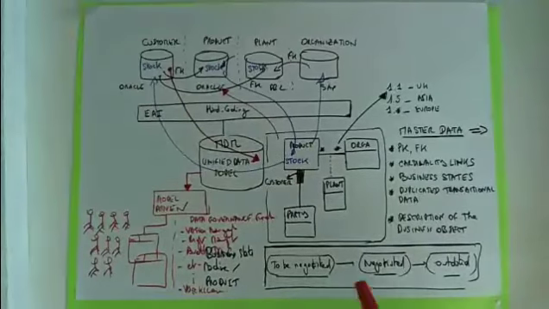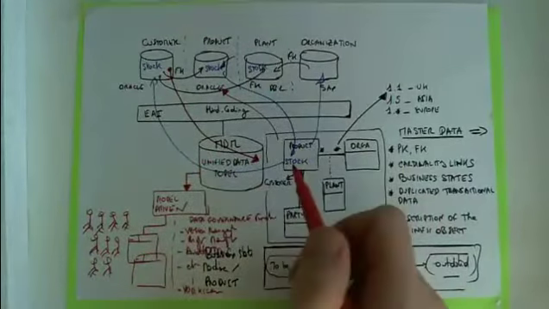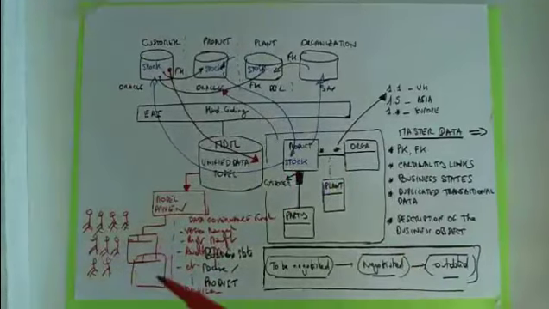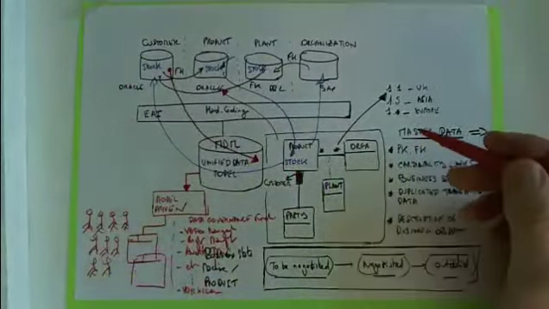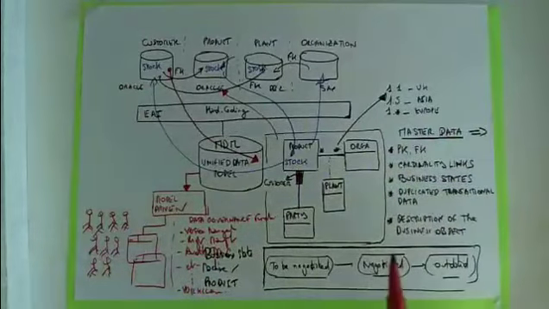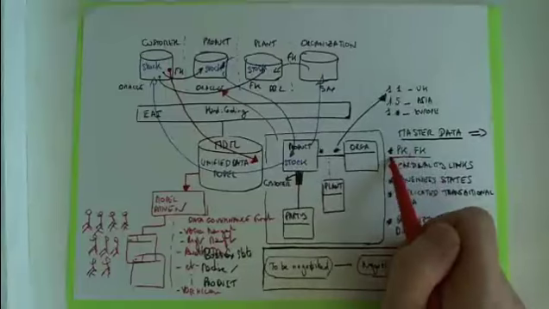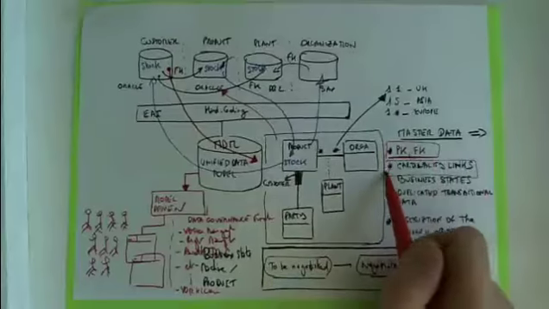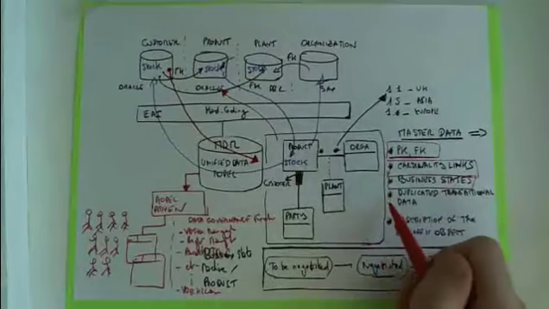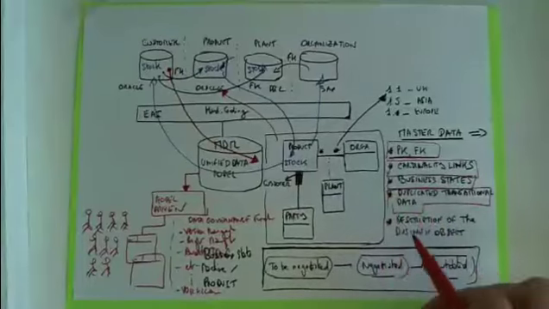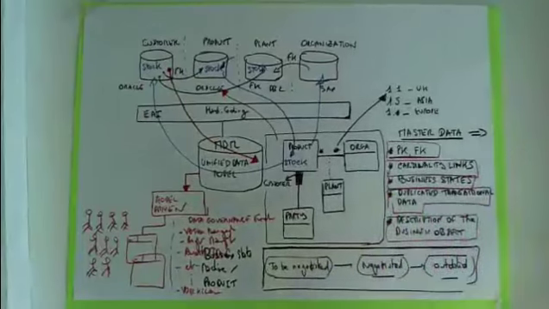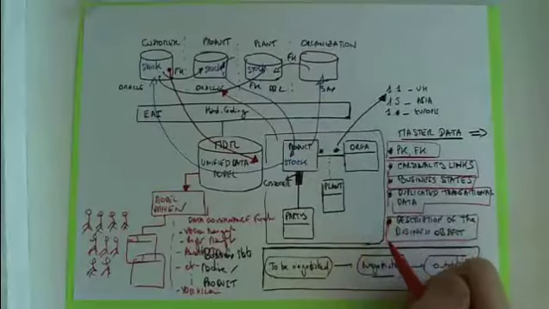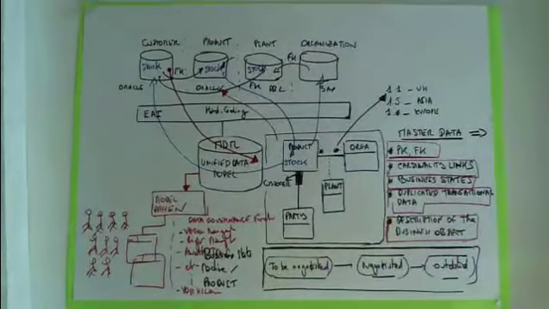So we can say that the MDM program is enforced within a unified data model, and amongst the types of master data you must take into consideration, first of all, primary key and foreign key, but also cardinality links, business states, and duplicated transactional data, and of course the description of each business object within its usual reference and master data.